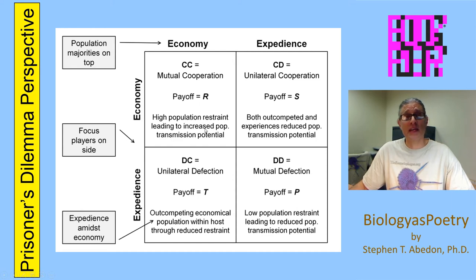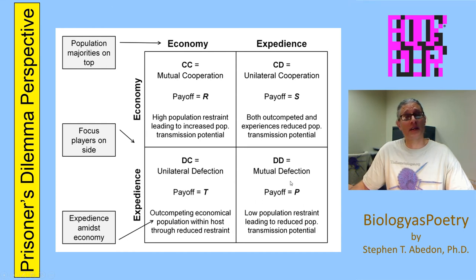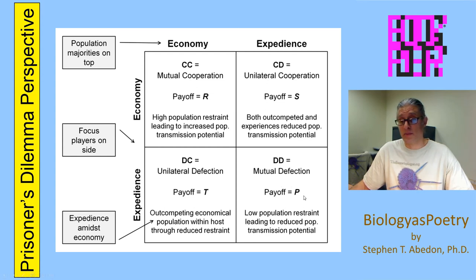The upside of being economical is that by displaying restraint, the population has a greater potential of producing the level of virulence that is optimal for the parasite. If there's less restraint, there will tend to be greater virulence than what is optimal. That's where the reward for mutual cooperation comes in — it allows the parasite to display overall higher fitness because it holds its population closer to its optimal virulence. With mutual defection, by contrast, individual members are not displaying restraint, so the population is less able to hold virulence at the optimal level. By displaying greater virulence than is optimal, the population's transmission ability is reduced, and consequently the fitness of individual members is reduced — that's the punishment for mutual defection.